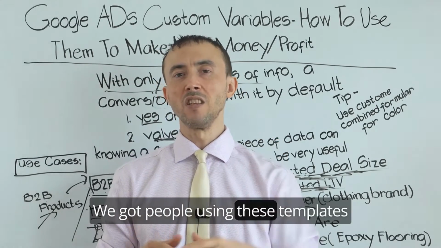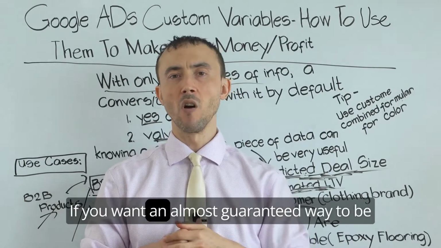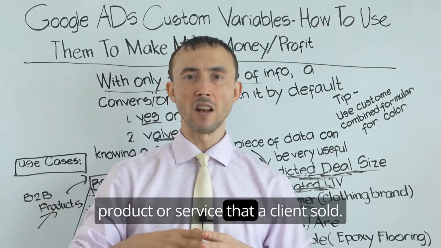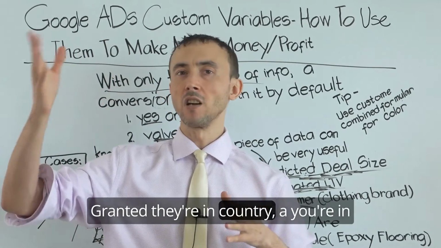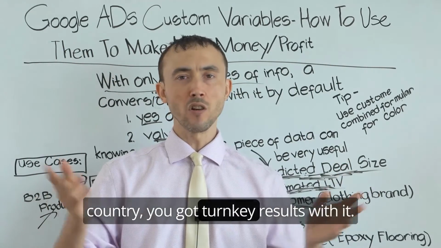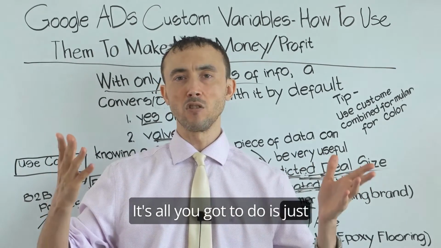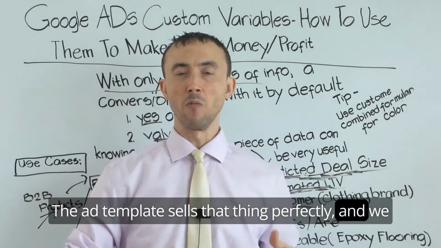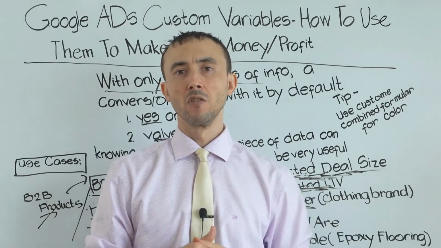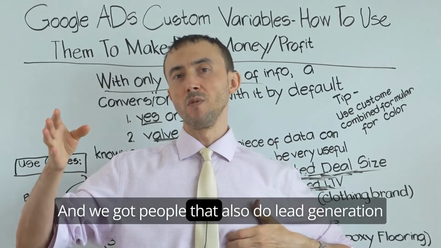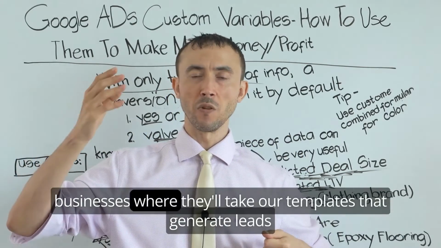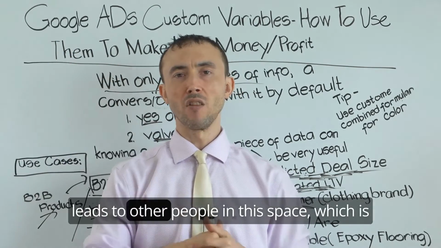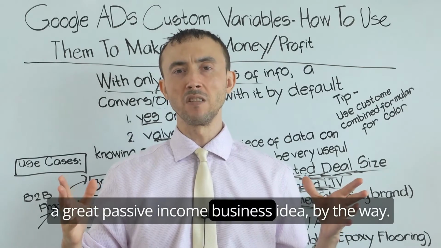We got people using these templates to just start other businesses. If you want an almost guaranteed way to be successful in business, use a template to sell a product or service that a client sold. Granted, they're in country A, you're in country B. You got turnkey results with it. All you got to do is just find a way to supply the same thing. The ad template sells that thing perfectly. And we know that before you ever use the template. We also got people that do lead generation businesses where they'll take our templates that generate leads at a rock bottom cost, and they'll sell those leads to other people in the space, which is a great passive income business idea, by the way.